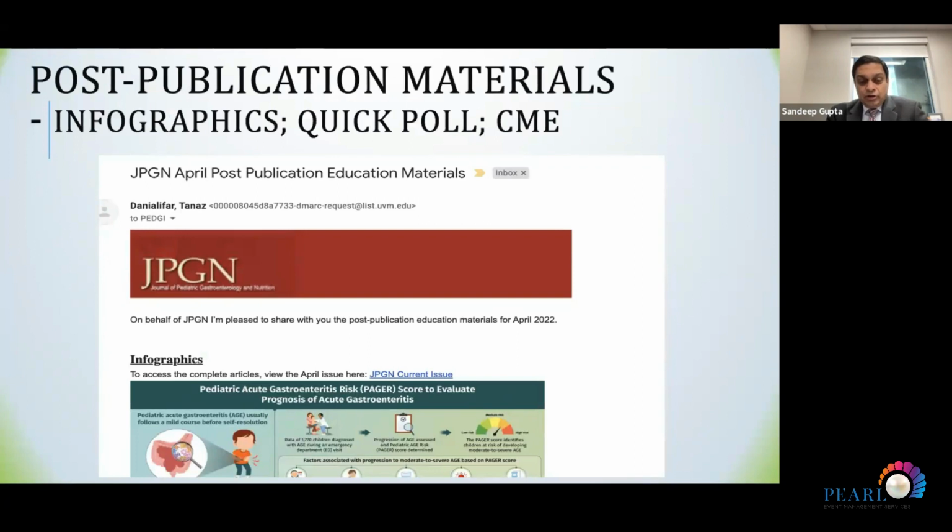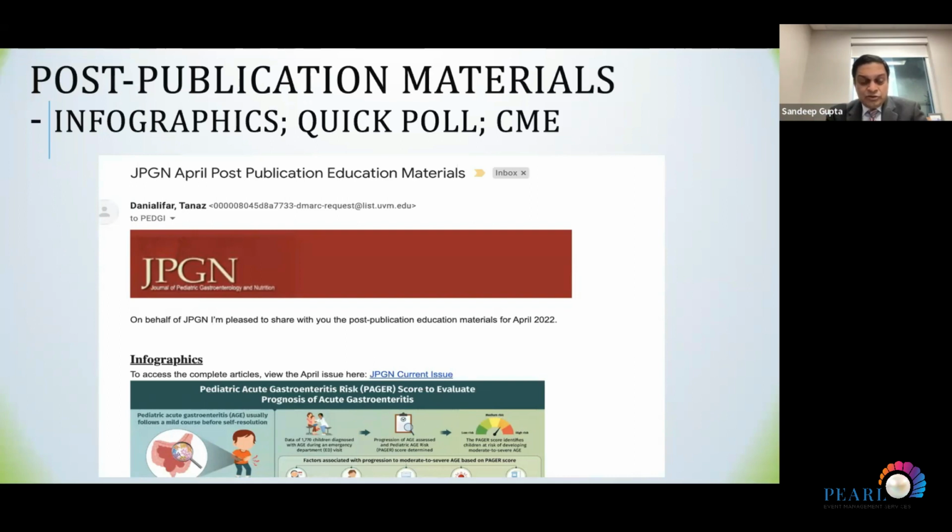Every month, I hope you are getting an email known as post-publication materials. We send it to Professor McNady, and I think he then sends it to the society, the Pan-Arab Middle East Society. This email on a monthly basis has various self-assessment and teaching items in it, including CME material. You don't have to sign up for CME, but you can just do the questions as self-assessment on articles, and those are free to access.